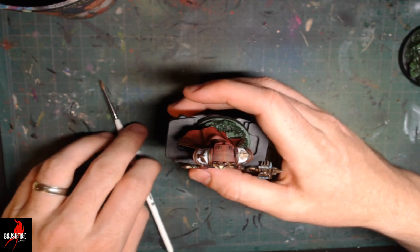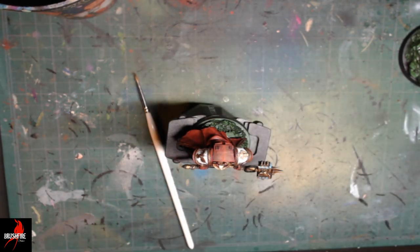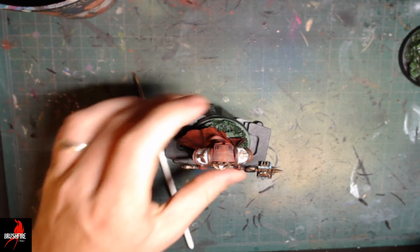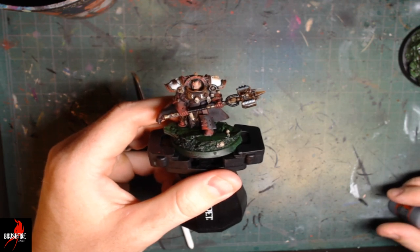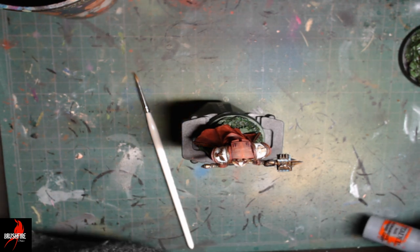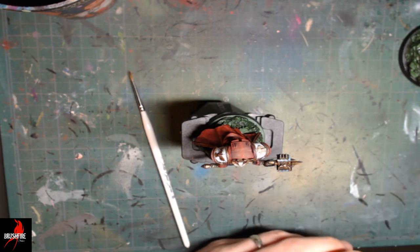Here, because I did his hair in one color, I've got an issue with duplicating colors for different effects. So if his hair is done in Stormvermin Fur, I am not going to be doing the handle of his axe in Stormvermin Fur, even though I want it to be gray. Well, I want it to be black, but with black you kind of have to highlight out into a gray. So I've got two that I'm going to be working with: Eshin Gray and Mechanicus Standard, GW paints.